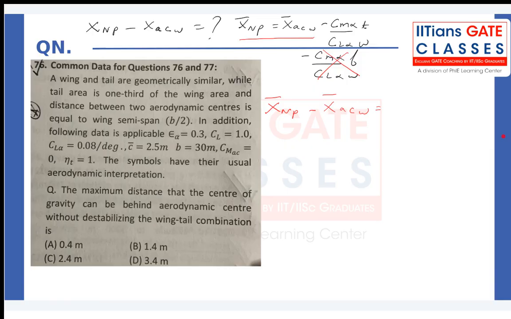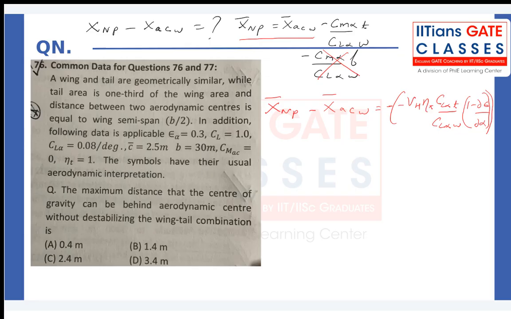It was the wing contribution towards Cm alpha, right? So we had just gone through this equation. I will write it down now. So it is minus VH, horizontal tail volume ratio. Then you have eta of the tail efficiency factor. Then you have Cl alpha of the tail by Cl alpha of the wing. And you have 1 minus dou epsilon by dou alpha. Right? I hope you remember this. Okay. So now we just need to find out these individual terms and substitute it.